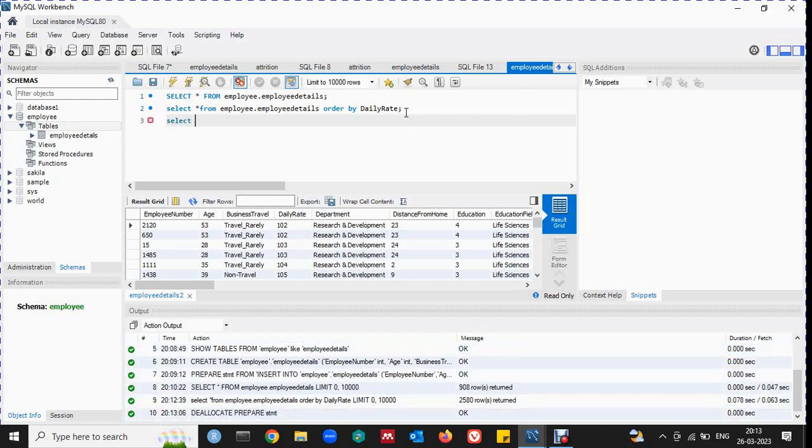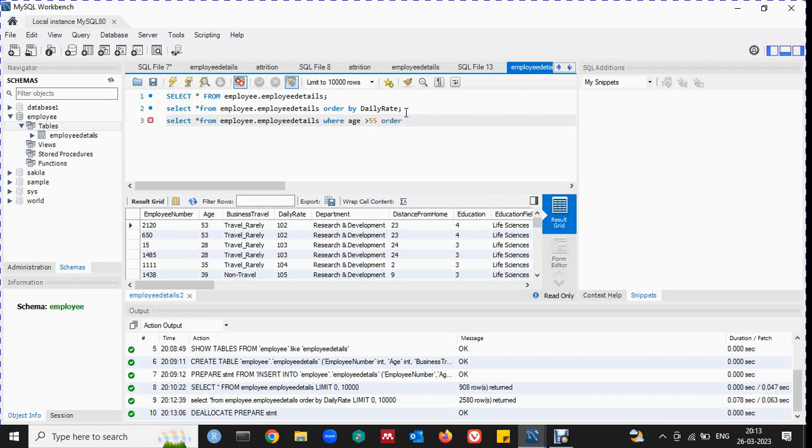Let's run a few more queries. SELECT * FROM employee.employee_details WHERE age is greater than 55.